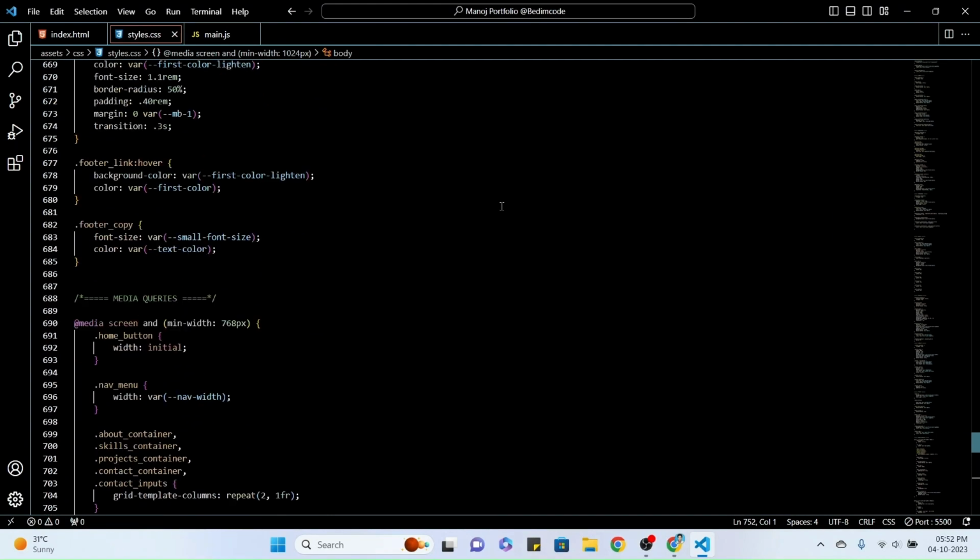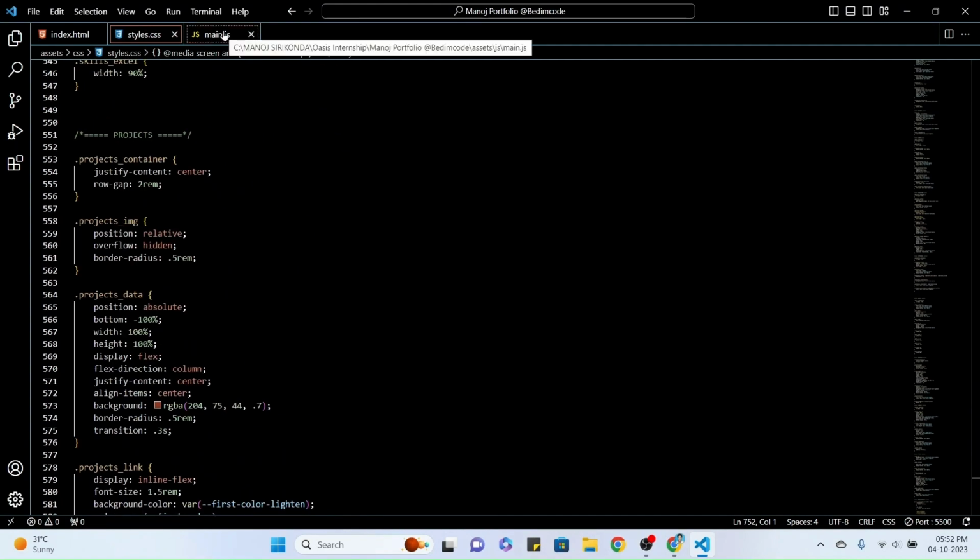This is all about our CSS file. So let's move on to our JavaScript file.